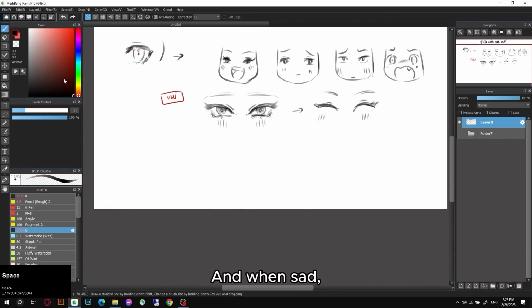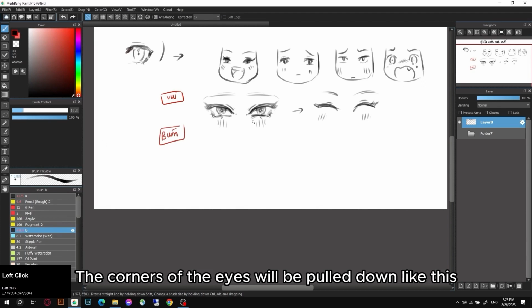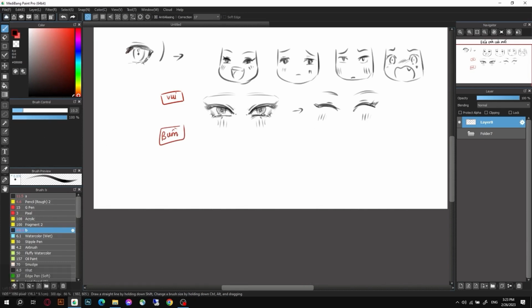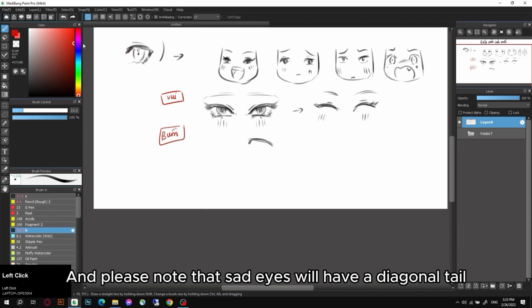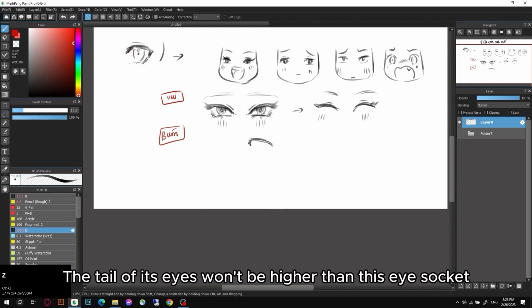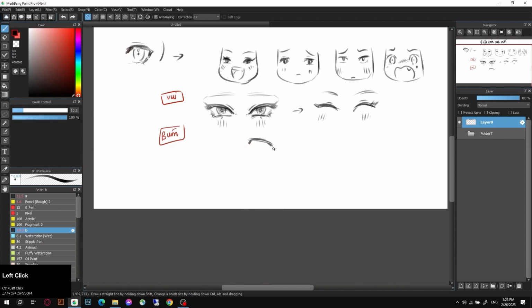And when sad, the corners of the eyes will be pulled down like this. And please note that said eyes will have a diagonal tail. The tail of its eyes won't be higher than this eye socket. You drag it down like this.